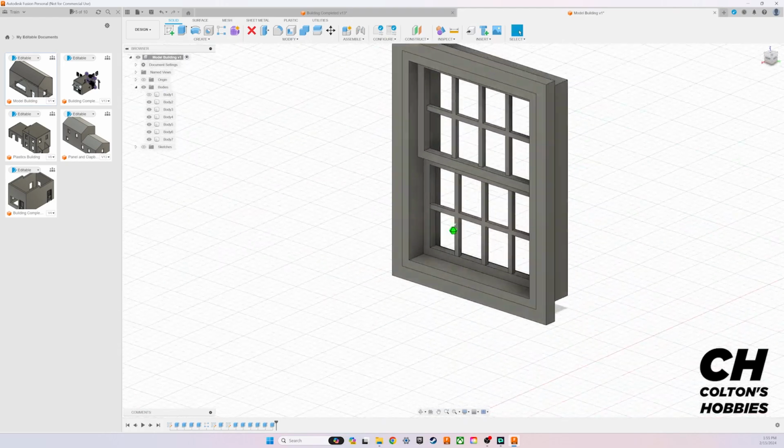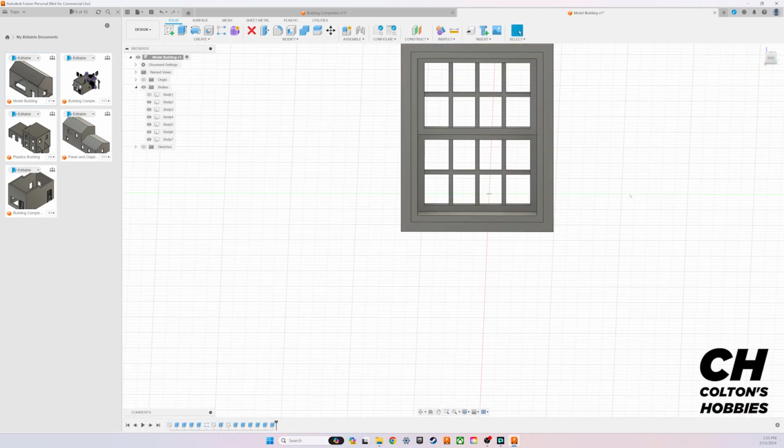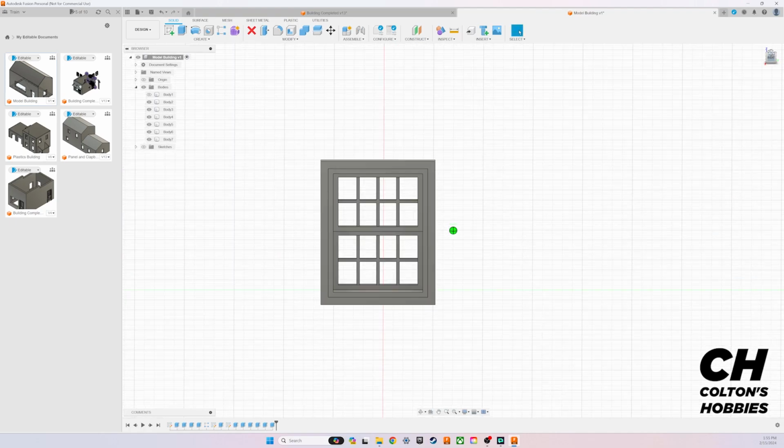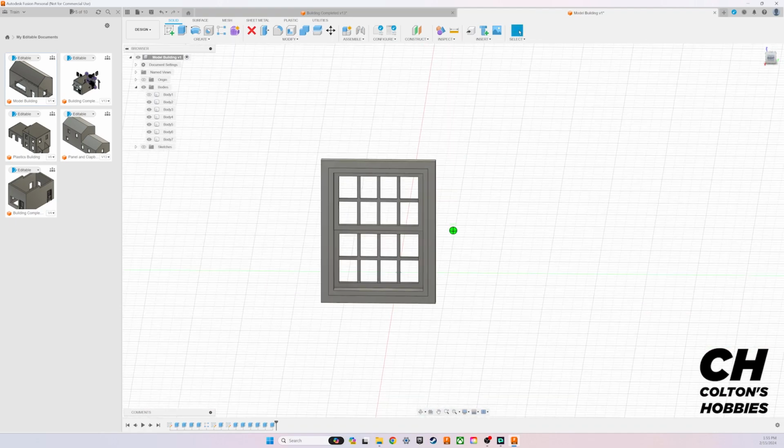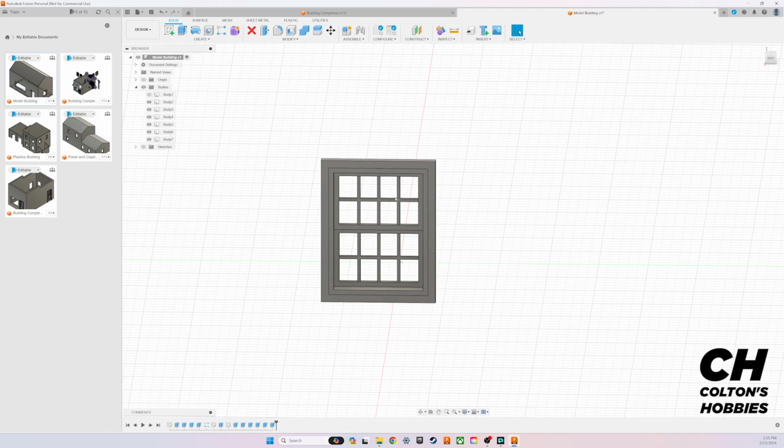We have our window frames around it. And so now what everyone's been waiting for: how do you adjust this parametric and adjust and move it, make one window, but into a couple of variations. So I want to combine some of these bodies. And so what I'm going to do is take body 7, and I want body 6. So body 7 and body 6, I'm going to hold shift and select body 6, left click it. I'm going to come up here to combine.